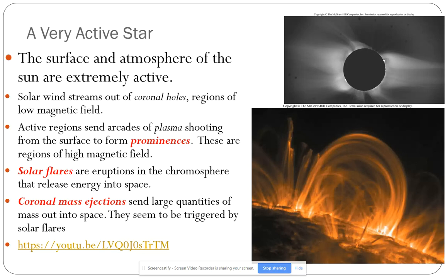Then we have really cool things, solar flares. These are magnetic field things. The magnetic fields are what's guiding this. Well, sometimes those magnetic fields get all kinds of wacky and they snap, so to speak. Think of it kind of like you stretch a rubber band too far and it snaps. Now, magnetic fields are kind of unique things, but what will happen is it will essentially burst and a huge amount of energy goes flying away when that thing bursts. And so that's what we call a solar flare.